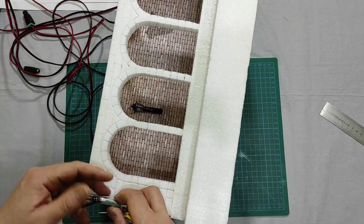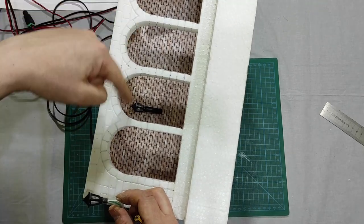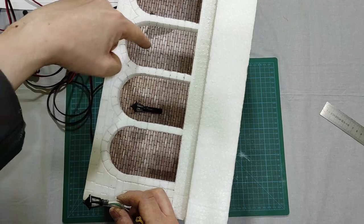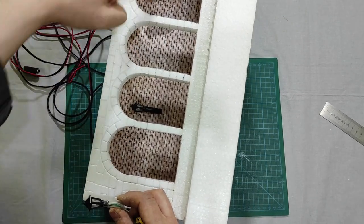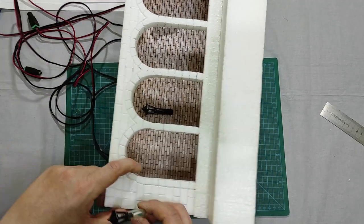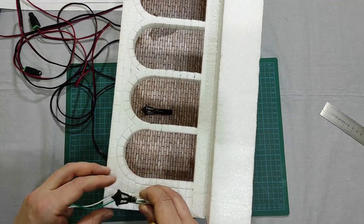So this way it will cover the rest of the surface that isn't covered by the original lamps. So this one will cover half there and half here. This one will cover half there and half here, plus the middle. Those ones will cover the sides, okay? And the end sides. 6.5 centimeters, I will place them.